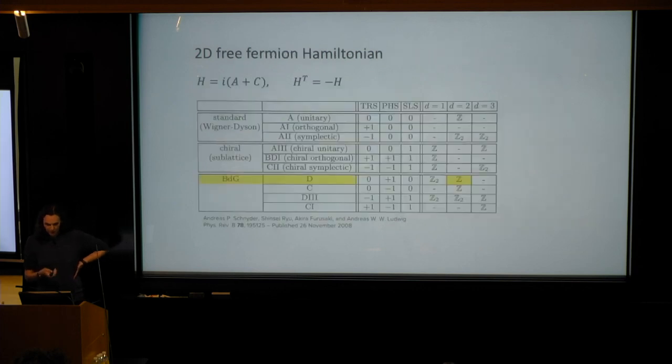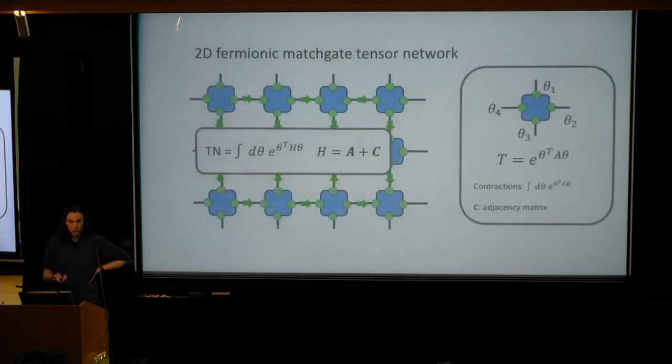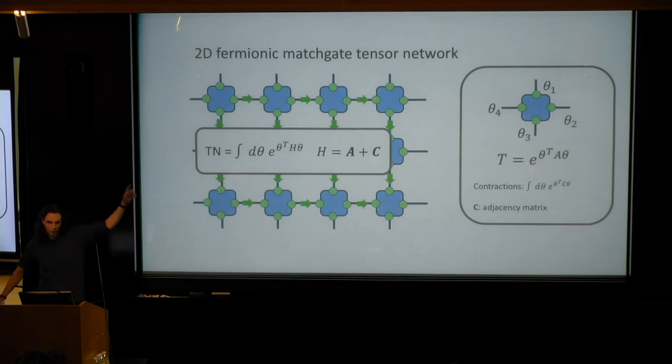Right, and now what we do is we use... Can you define, what is that adjacency matrix? So this matrix just has an entry 1/2 between the left mode and the right mode. So this theta vector is just a collection of all the modes in the system. So this is a very sparse matrix which has a 1 at theta n, theta m, if theta n and m are neighbors, and a -1 for theta m, theta n.